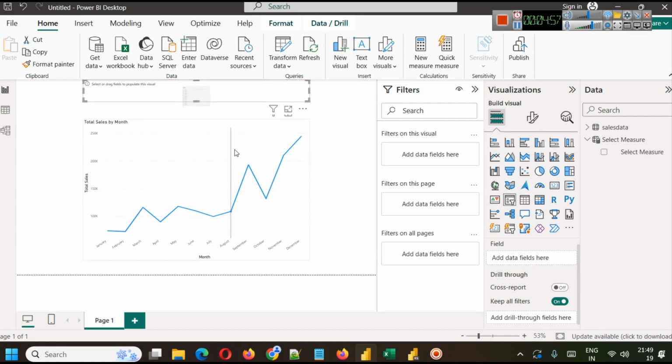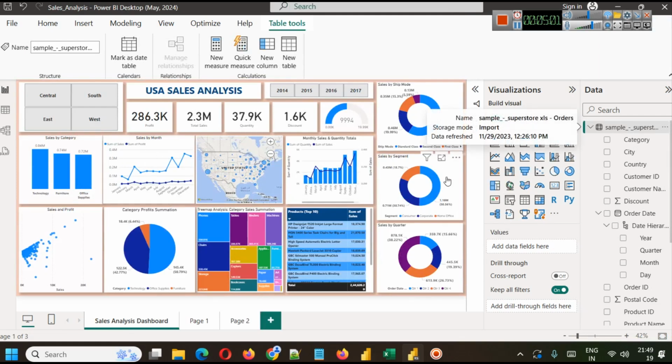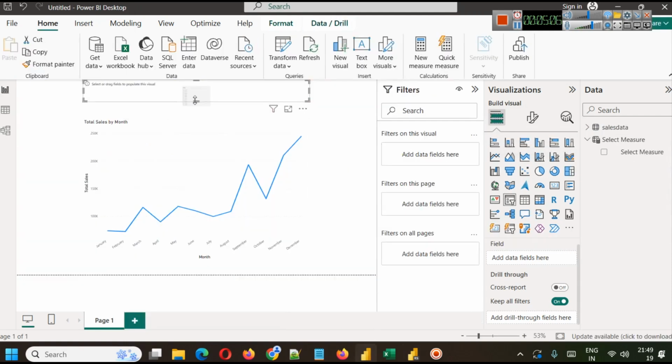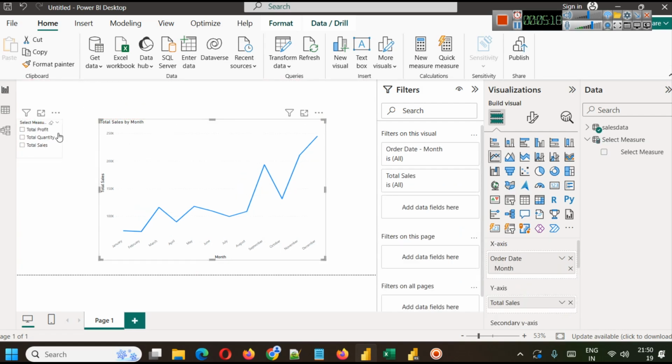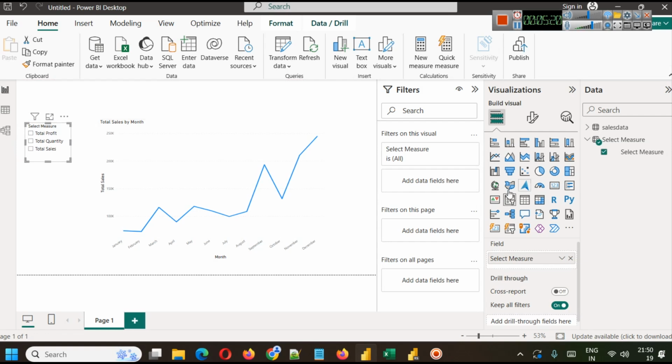Obviously here we only have two values, but you can also place it anywhere in your filter, anywhere in your entire dashboard. Here in field you will use select measure, and you will see total profit, total sales and total quantity. This way your measure is dynamic.